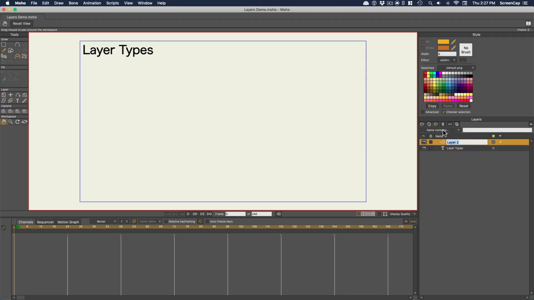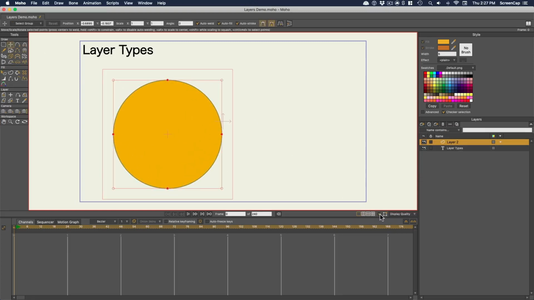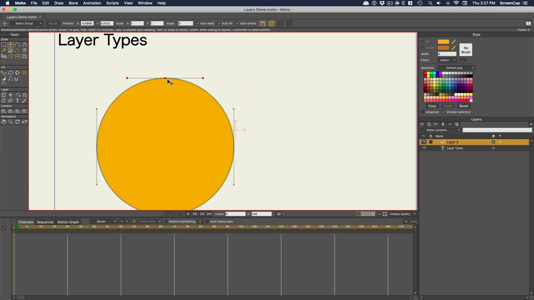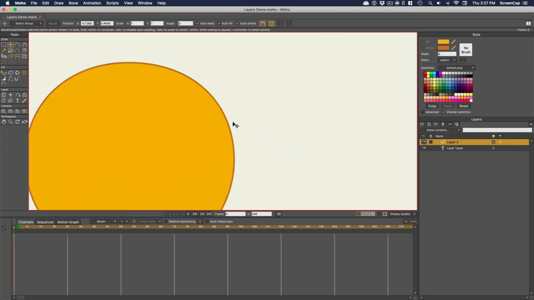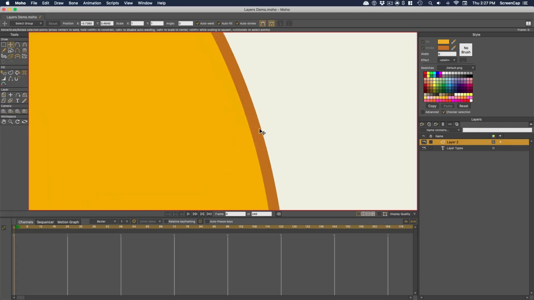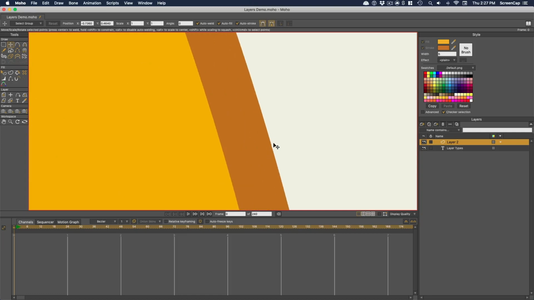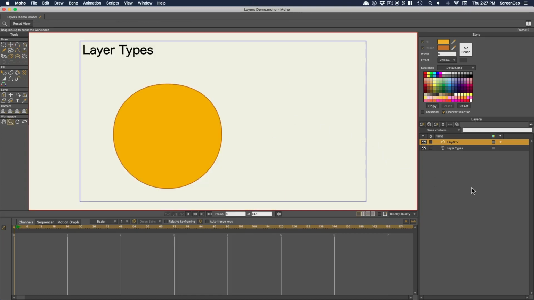Let's start with a vector layer. On vector layers, you use the vector drawing tools to create lines and shapes that are defined by precise points and curves. Vector artwork has a lot of upsides. You can modify the points and curves as much as you want, and even animate changes in shapes without degrading the quality of the edge. And it's also resolution independent, meaning it can be scaled up and down or zoomed in and out without ever getting blurry or pixelated. Vector art also takes up less memory and makes file sizes smaller. We're mainly going to be building our characters out of vector art.